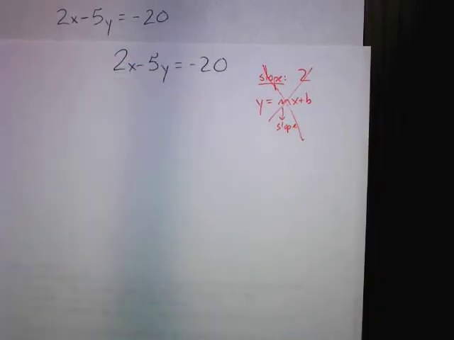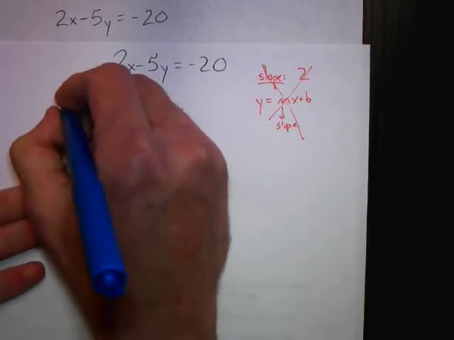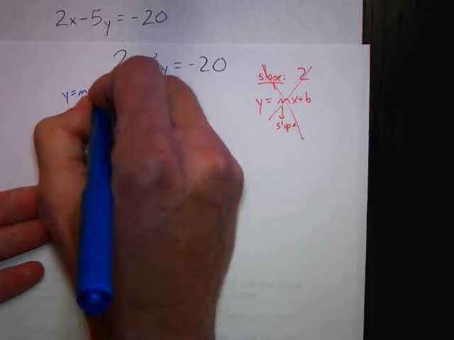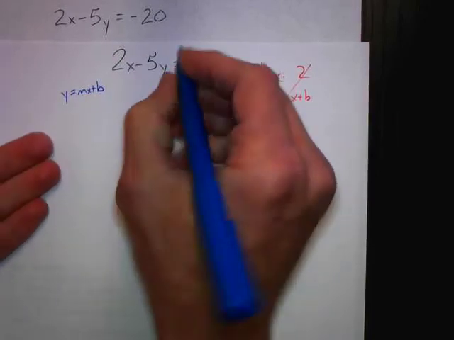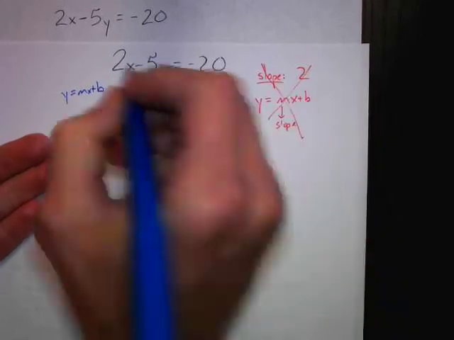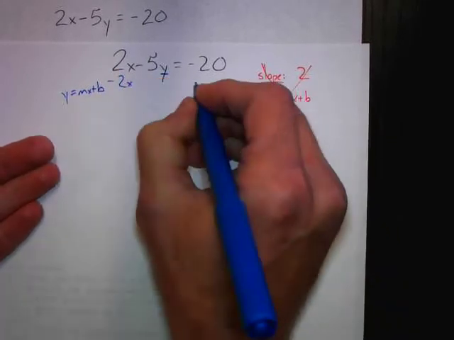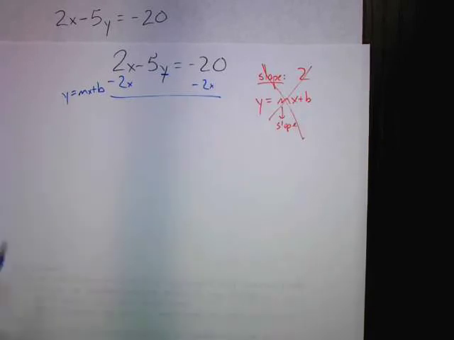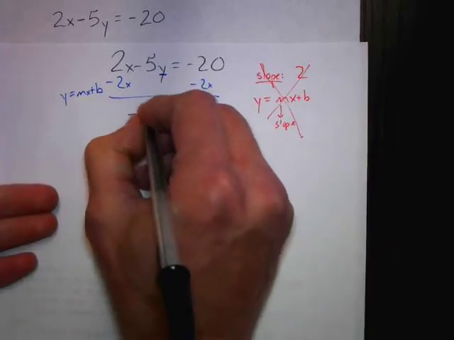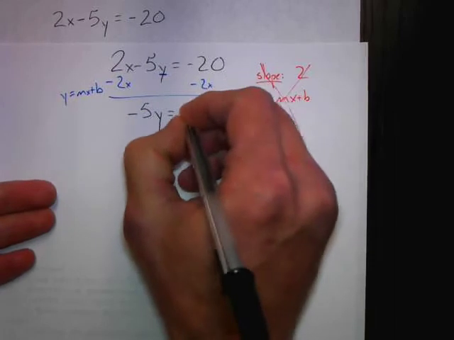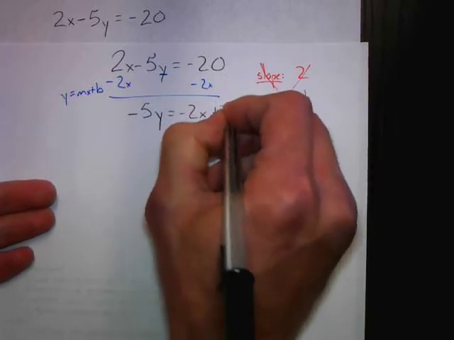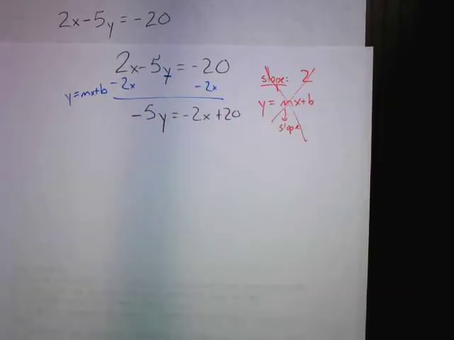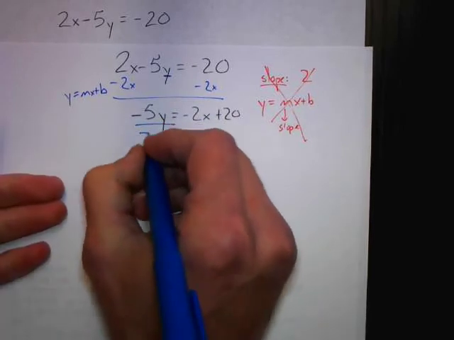Okay, so if we're going to find slope with that equation, what we have to do is make it look like slope-intercept form. And the way we put this in slope-intercept form is to get y by itself. We're going to solve for y. So the first thing we do is undo the 2x on both sides. And when we undo the 2x from both sides, we have negative 5y equals negative 2x and then plus 20. And this is just like what we did in the previous lesson about writing equations into slope-intercept form. And then what we can do is divide both sides by negative 5.